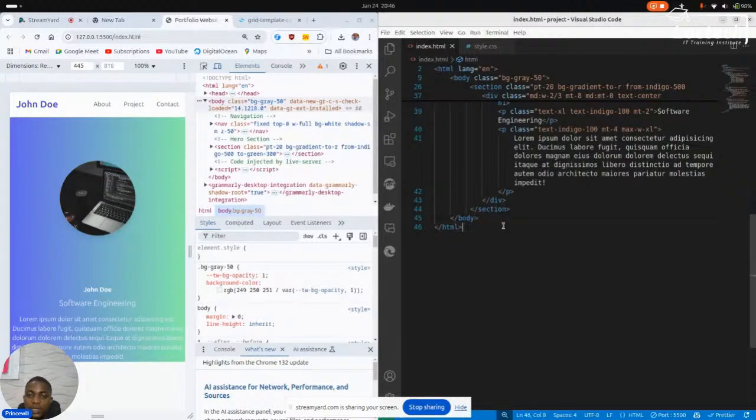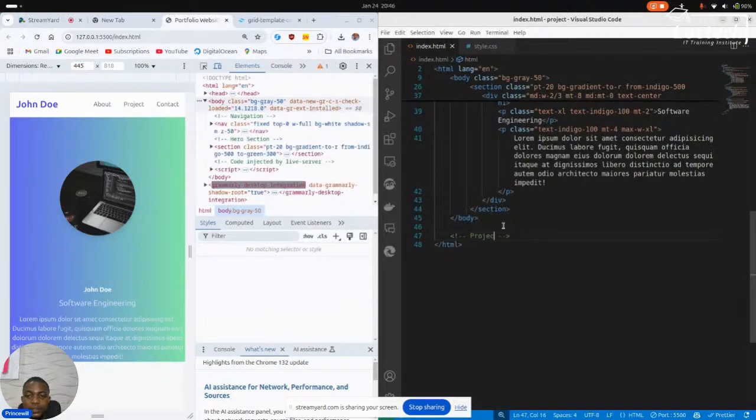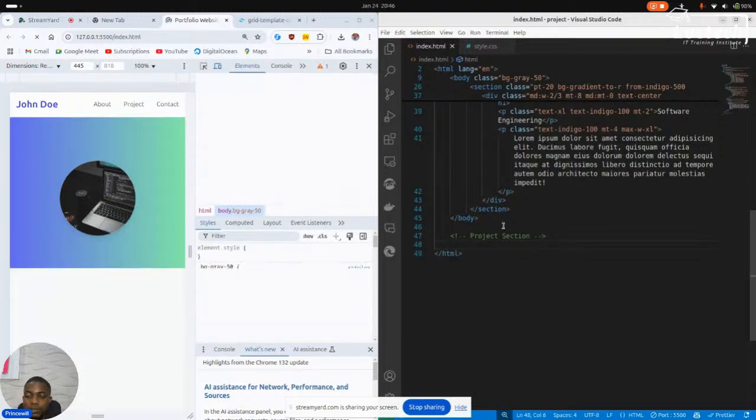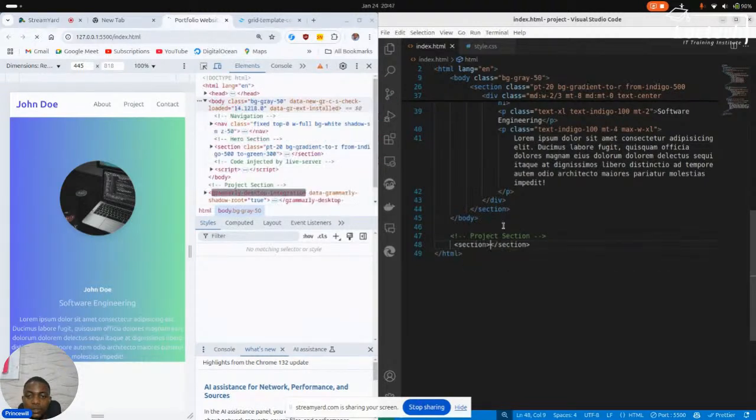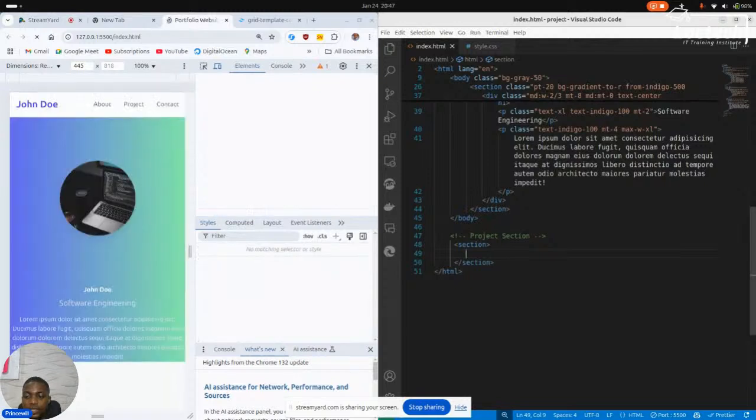Start implementing the next section, which would be the project section, right? So I'll say project section. In the project section, I create a new section. So I'll say the ID, the project.